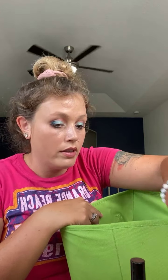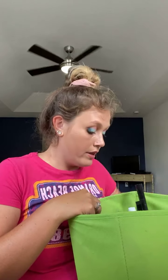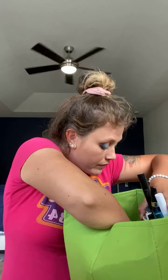Okay. This is what happens. This is why you don't let your kids play with your makeup, okay? But I mean, how do you say no? I know you just say no, whatever, right? But I'm not good at that. I say no when it matters, like to things that aren't safe or whatever. Otherwise, I suck at it. All right, so. Sorry, this video has turned into a hot mess.